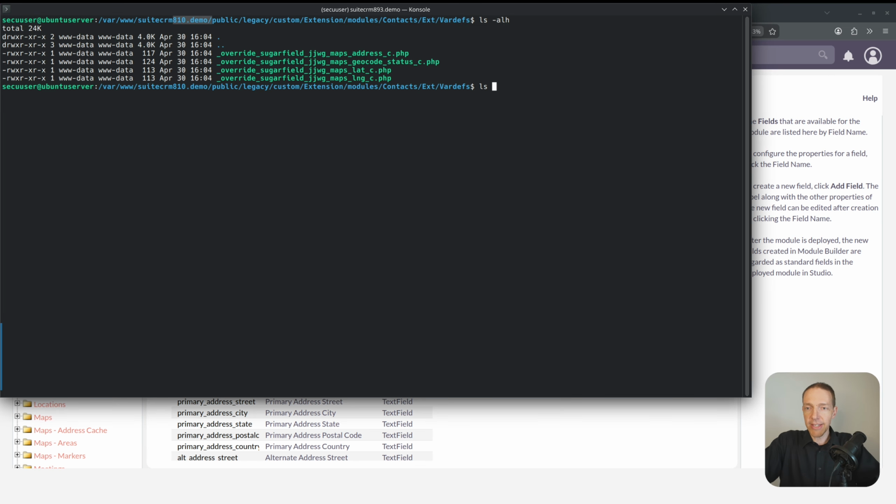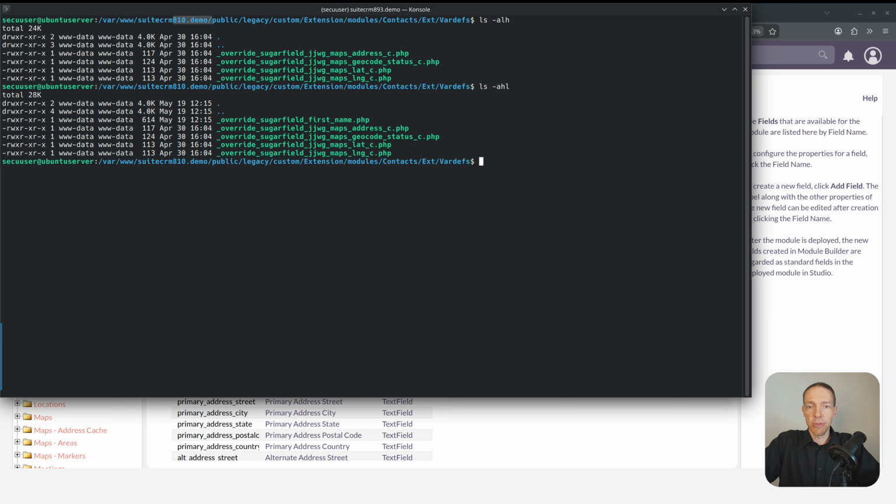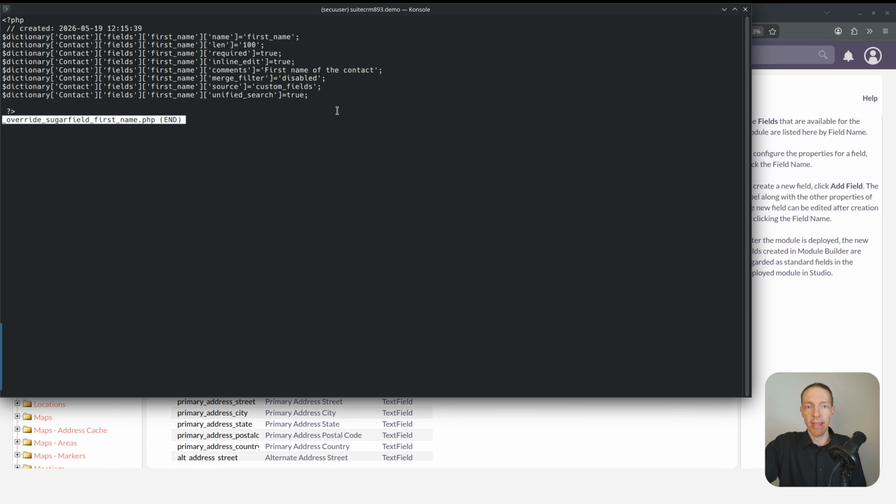Now I do exactly the same thing again, and you will see that we have a new file just generated by the Studio. So far, nothing special. But let's look into this. If I check the file itself, you will see this line here. This is the line that breaks basically everything, because it tells the CRM system the field is in the custom fields. So it looks into a different table, the contacts_cstm table, and there you don't have this field, and therefore everything else breaks.